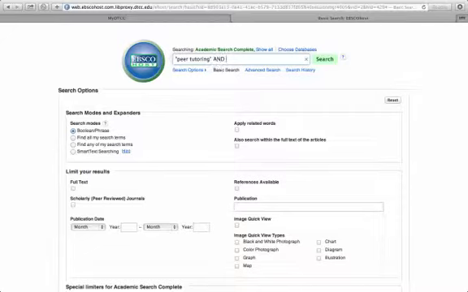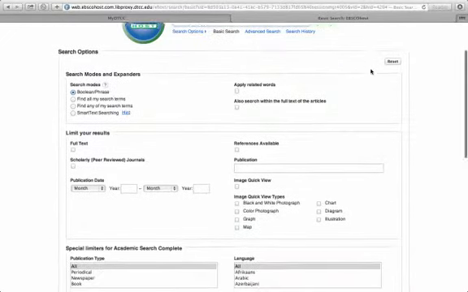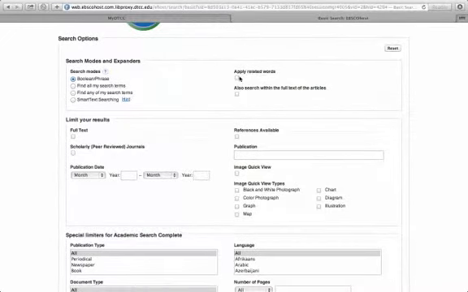Then I can say and add another filter, and then I can say not, I don't know, multi-subject. So then it's going to bring up everything that is peer tutoring and writing center, and it's not going to bring anything that is multi-subject. So that's the first way that you can filter. The next couple of ways that you can filter are simply by ticking the boxes that they give you.